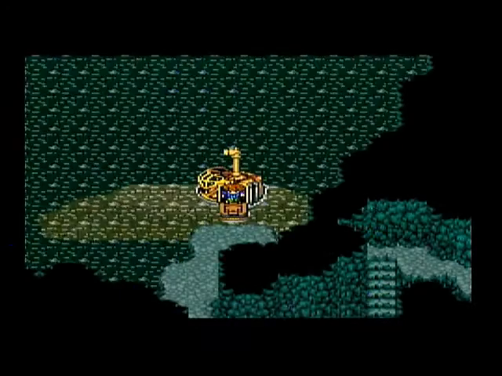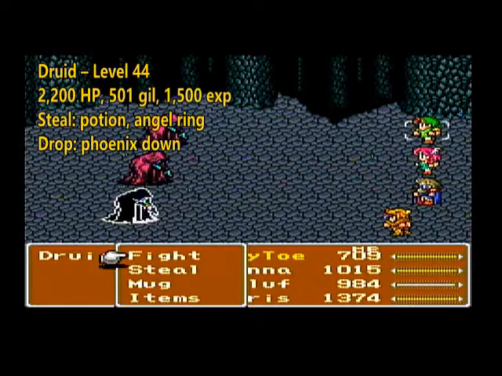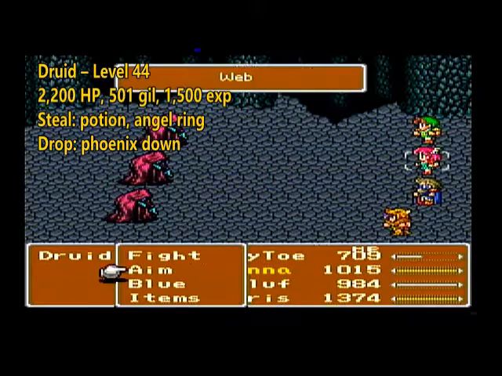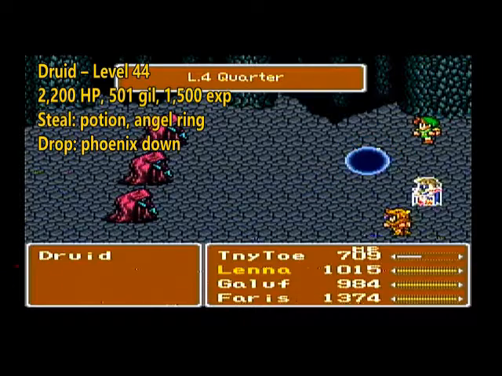We got some enemies we can fight here in this optional area, including getting a new summon. So, we got these guys, druids. There's two enemies in this cave, druids and ironbacks. Both of them are level 44, so we can get some good use out of that level 4 quarter spell that we just learned in the barrier tower.